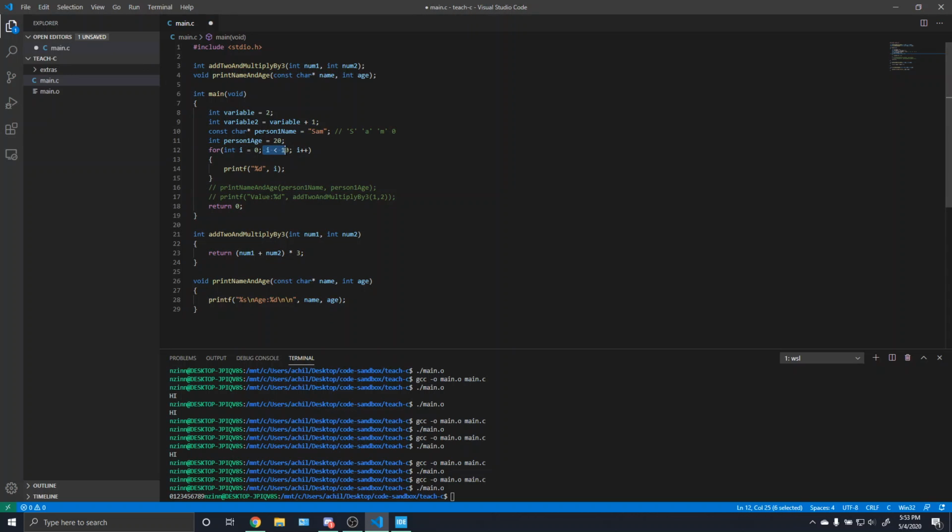And then our comparison is executed every time before you enter the body of the for loop. So we're checking if the value of I is less than 10. And then what I++ is doing is the same thing as I equals I plus 1.